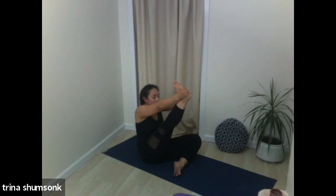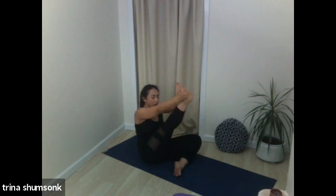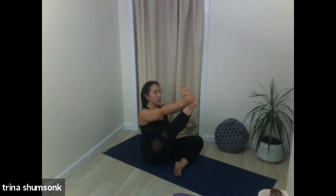And again, pull your chest forward. You might even feel yourself rock on your seat bones as you do, and you can play with that. It's almost like a seesaw until you find that nice, even part of our sit bones. Shoulders are pulling back, chest is drawing forward. We're gazing forward and softening the face here.